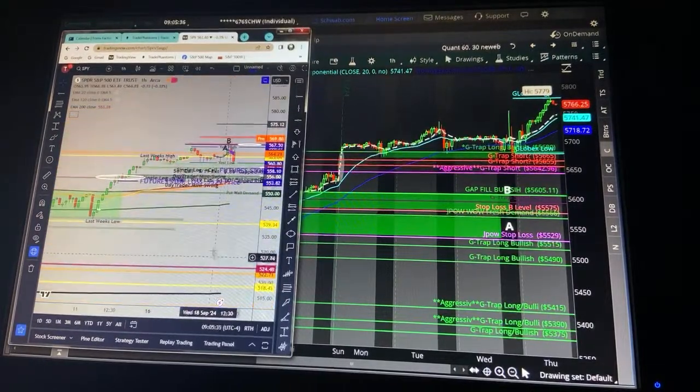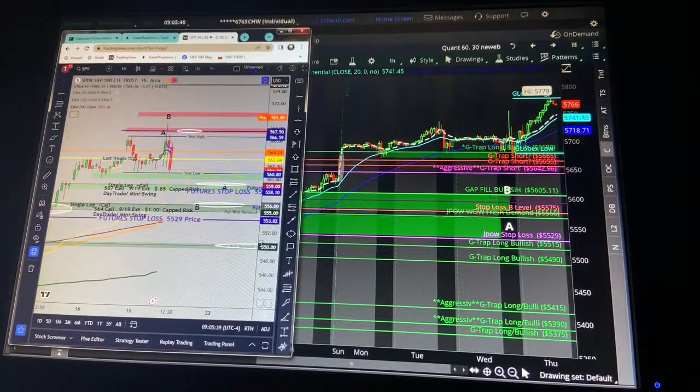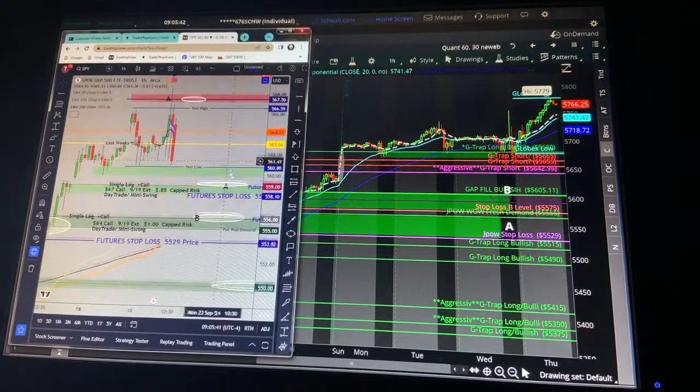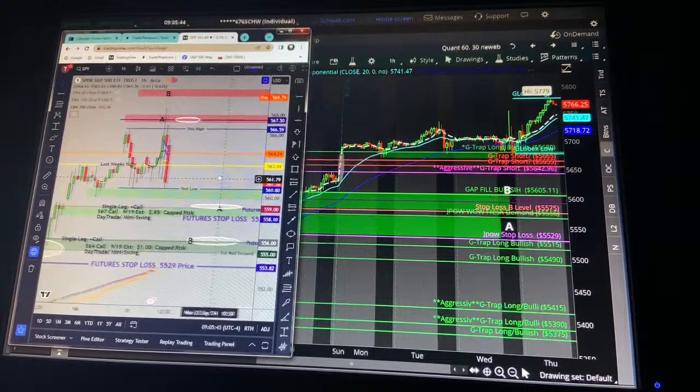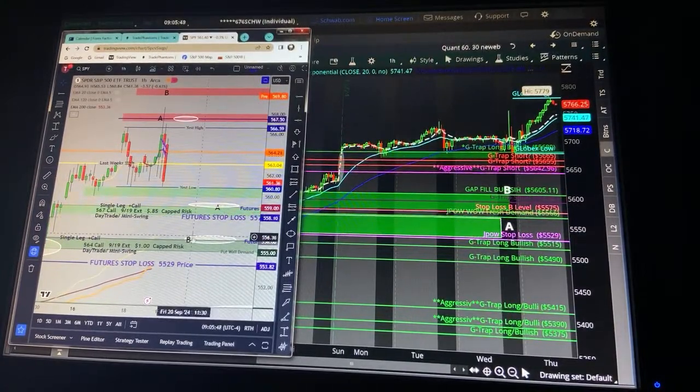But what I'm doing here is putting them side by side. I've got the SPY on the left and S&P futures on the right. And see how I have, oh, I messed this up. This is supposed to be, did I move this by accident? There we go. I'm a good trader, but I don't know my ABCs. So that itemized B lines up with that B there in SPY.